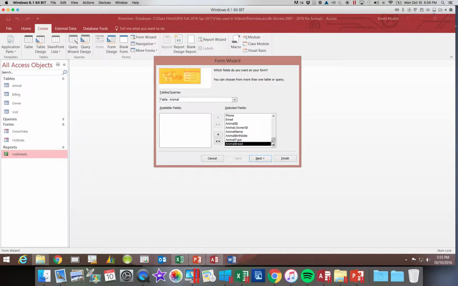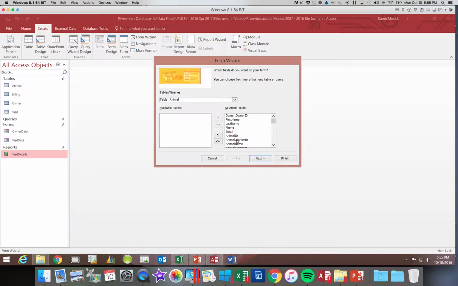But one thing you should see is that we now have owner ID listed once in the primary information and then again with each animal. So it would not make sense to have the owner ID listed multiple times in our sub window next to each animal.